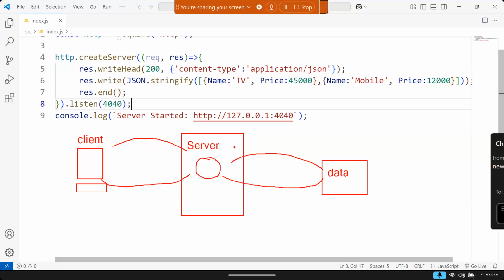So today we are going to learn how this server can communicate with the backend database. Now the question is, which database in the backend? It can be MongoDB, MySQL, Oracle, or SQL Server. Different databases can be there. If the server has to connect and communicate with the backend database, it needs a middleware.